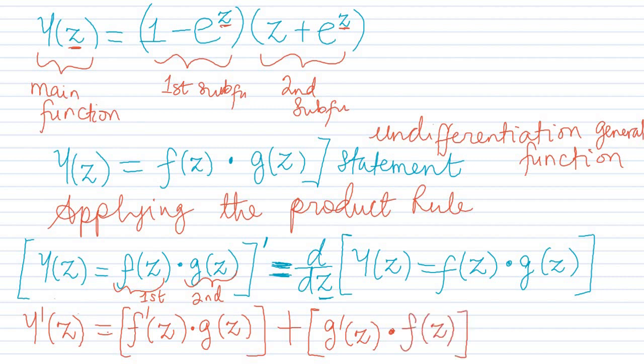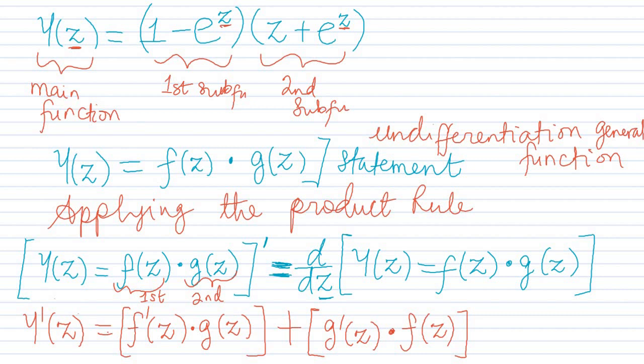So what I'm trying to let you know is this. We first of all started with the derivative of the first subfunction, f of z, and we multiplied that by the second subfunction, but the second subfunction is left by itself. It's just brought down. It is not derived. We'll put that all in a bracket. Then we go to the next part where we do the derivative of the second subfunction, and then we multiply that value by the first subfunction, but the subfunction will not be derived in this second part, on the other side of the plus sign. So that's basically how you do it.